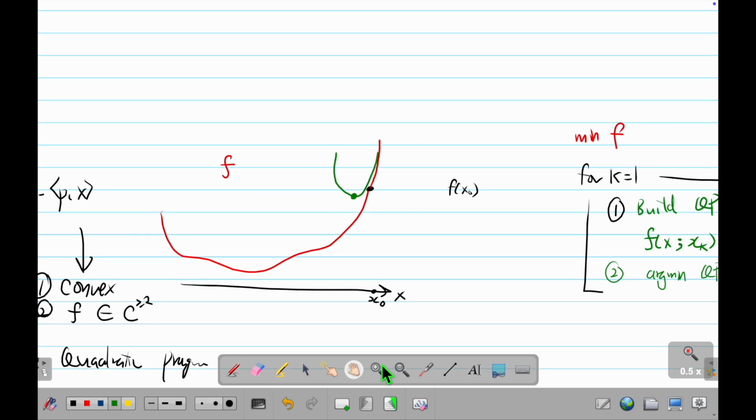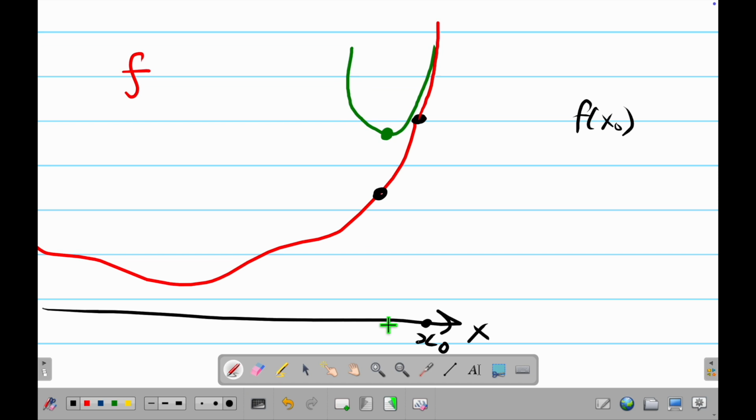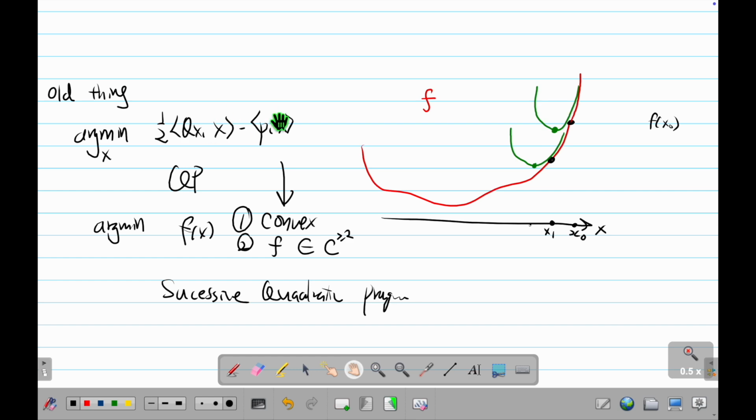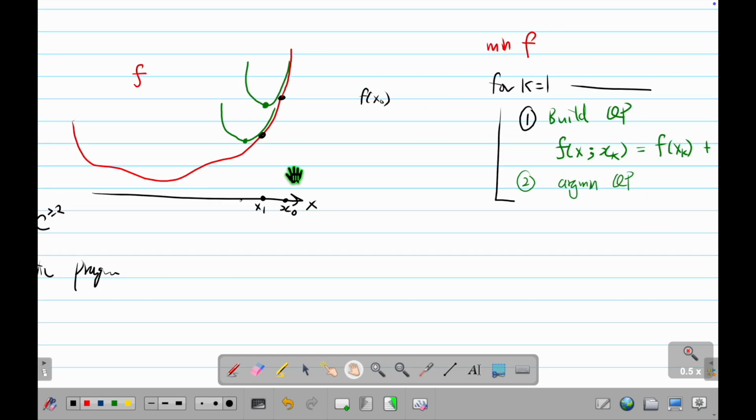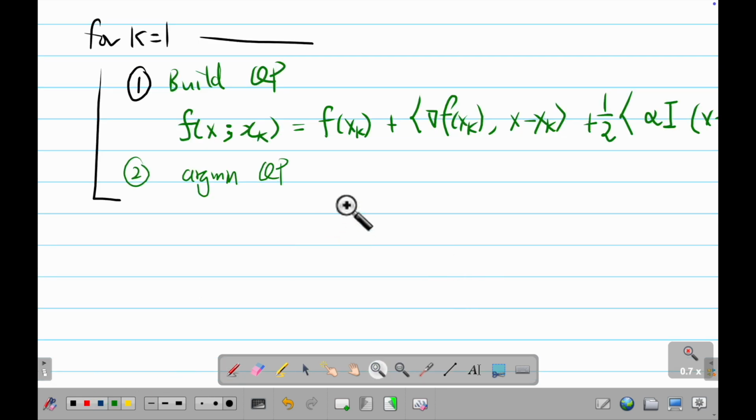And now what? Now you are here. Go back to the point in x. That means this is now the second point. What is the second point? This point is x1, and now you build another green curve again. Okay, this time the green curve looks like this. Then you move to here, and so on. So this whole thing actually is successive quadratic program. Therefore, understanding this gives you how to solve this. And because arg min of this gives us just gradient descent, that's why the way you solve a general problem is to run gradient descent.